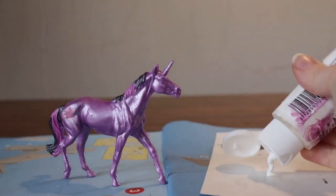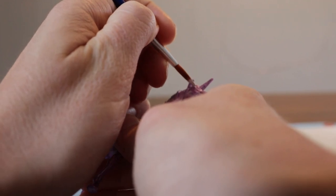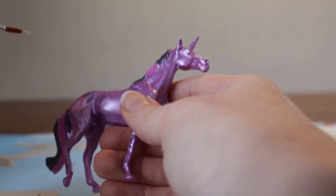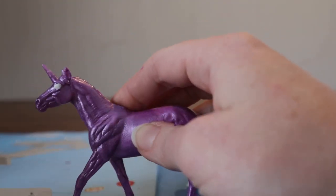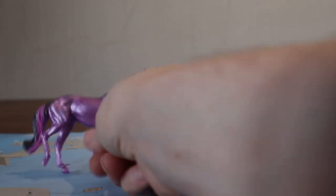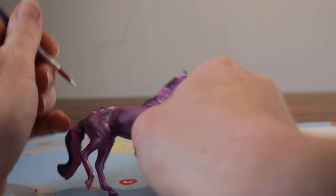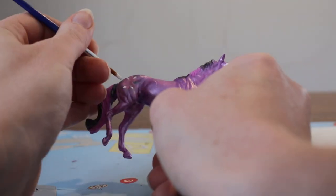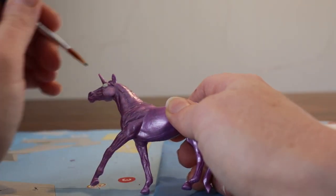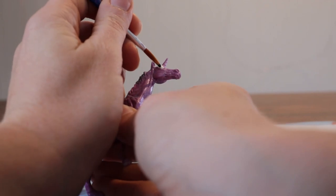I'm going to kind of cheat and use white paint that I had at home, but don't worry because I'm going to show you lots of other methods for painting eyes. I'm going to paint the white and make it a little bigger to try to match the cartoony look. I got both eyes. Now I'm going to just touch up those sparkles with this white paint. If you only have what comes with the set, just leave it gray — it's no big deal.